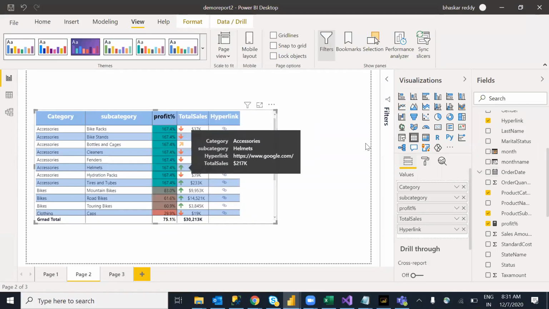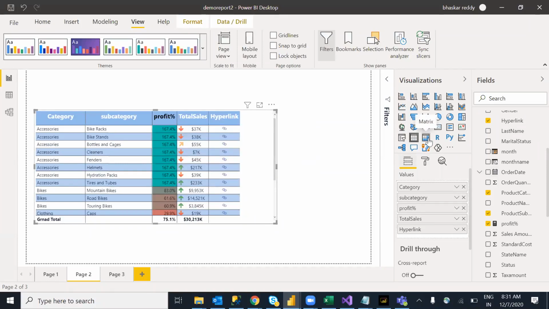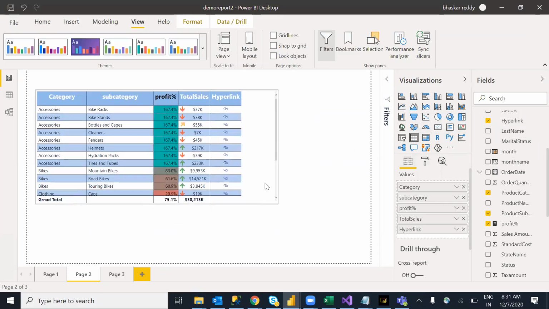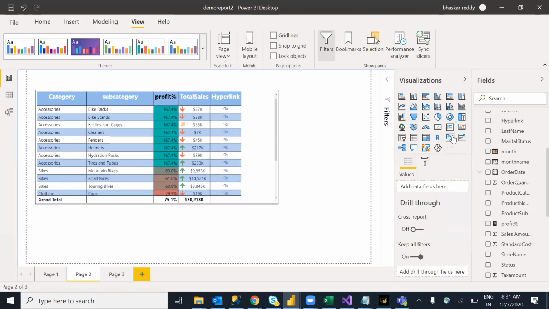That's it for today, guys. Tomorrow we'll discuss the matrix visual. R and Python are not required. R is needed if you want to learn data science, where R script and Python are required. For Power BI level we don't need R and Python. This is data science level. For data science also we need a reporting tool, either Tableau or Power BI.